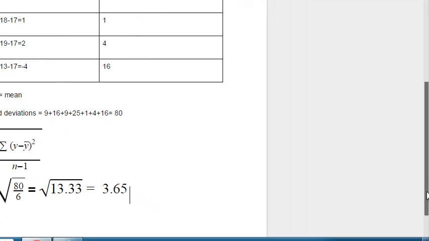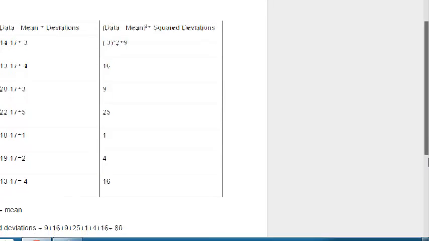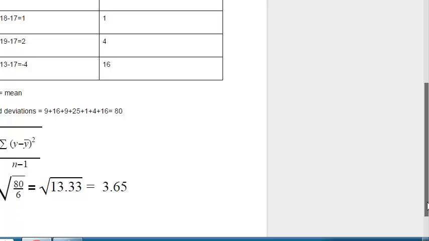Now, this is not too bad to have to do all by hand if I have a small set of numbers. So here I only had 7 numbers. If I had a large set of numbers, I probably would not want to do this by hand. So one way I could do this is on a spreadsheet. I can use either Microsoft Excel, or I could use my graphing calculator if I want. I could also use Google Sheets. And I'm going to show this on Google Sheets just because a lot of you may not have Microsoft Excel, and Google Sheets is a free option.